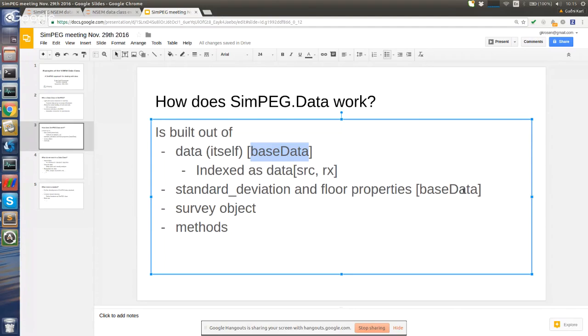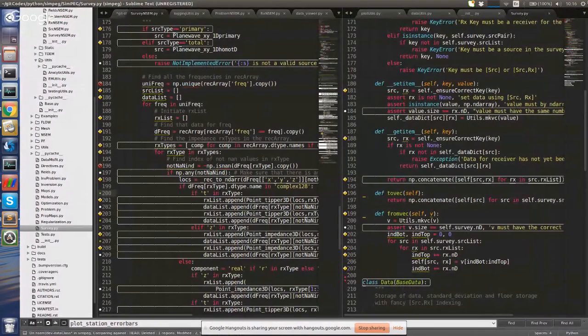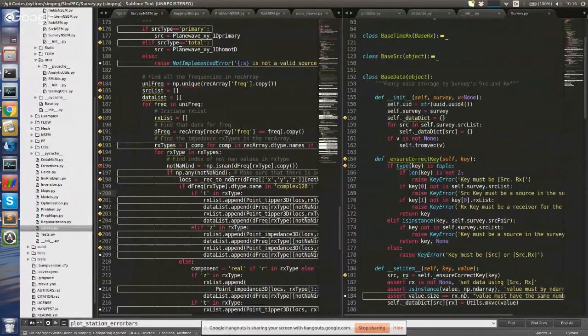Sorry, when you say the survey object is built into the data class, is it paired, or is there like a util that can spin a survey out of it? I mean, it depends where you're coming from. If you're coming from a data file into SimPEG and you read it into the data class, yeah, you would generate the survey from the data file. Okay, but the survey is not a property. Is it a property of the data? No, it just has a property that is a survey. Okay, cool. So there's no pairing, there's nothing like that.